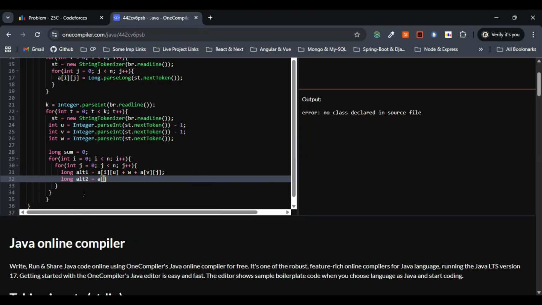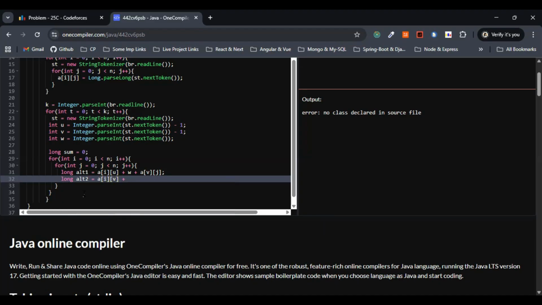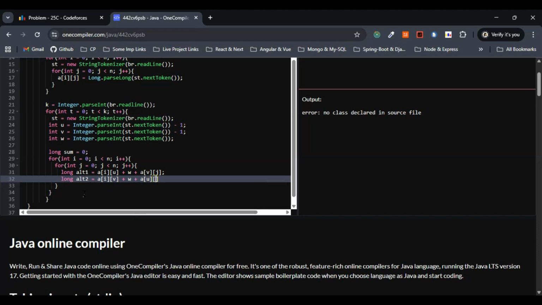So this one is equivalent to a of i, v plus w plus a of u and j. This is distance via i to u plus new edge of u comma v, along with distance via i to v plus new edge of v comma u, plus v to j and plus u to j respectively, right? For the alternative 1 and alternative 2. So that's what we have.